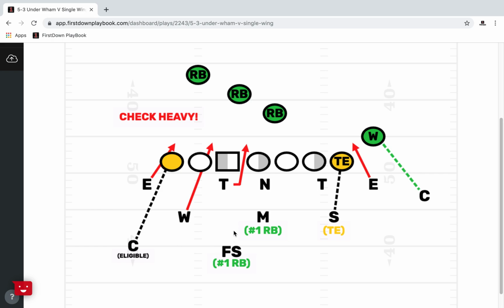And to the coach's point, do you want to still bring pressure? We think you can, and it's okay because you really have the same responsibilities back over here. You have a corner who can have this tackle or tight end on the backside eligible. You've got a contain player now. That end becomes a contain player instead of a crease player. And now this Will backer can still be aggressive on the backside.